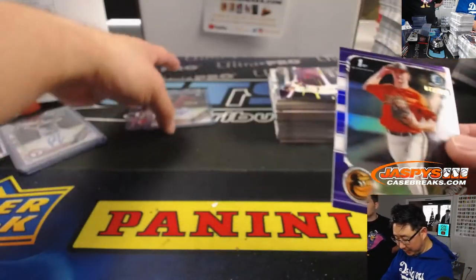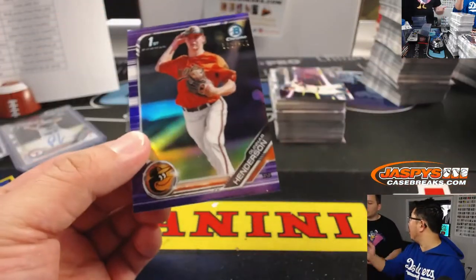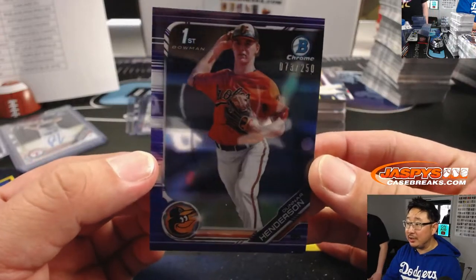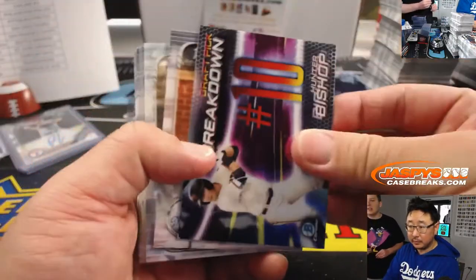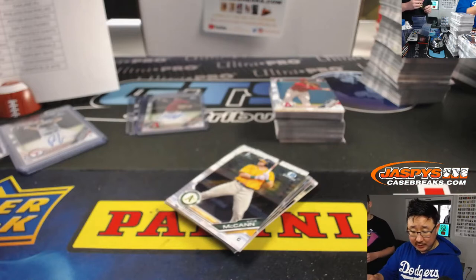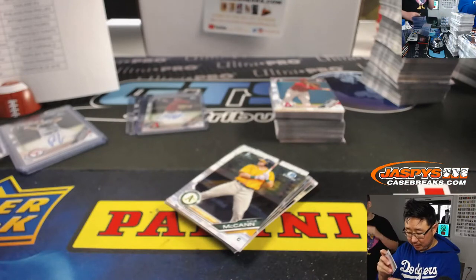Like if I sold this Ryan Nelson. Well, that's certified by Topps. Oh, right. So just like one on a baseball. Yeah. So like if I get Clayton Kershaw. There's Gunnar Henderson to 250, purple chrome for the O's. That'll be for Mike Koontz. What's up, Mr. Mike's daddy? There's Cody Hosey. Ooh, nice. Late first round pick for the Dodgers. Randy Ramos with the Dodgers. That's the guy he was looking for.